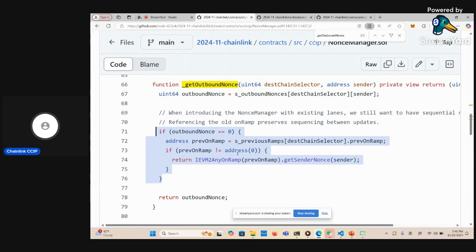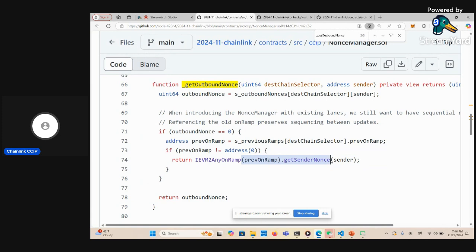I was curious, if both the new system and the old system are working, and both of them are working on nonce, I was just curious if this is going to get into a race. Do we have a race condition? Unless they might just pause all the existing ramps, and then in that case, this is read only.